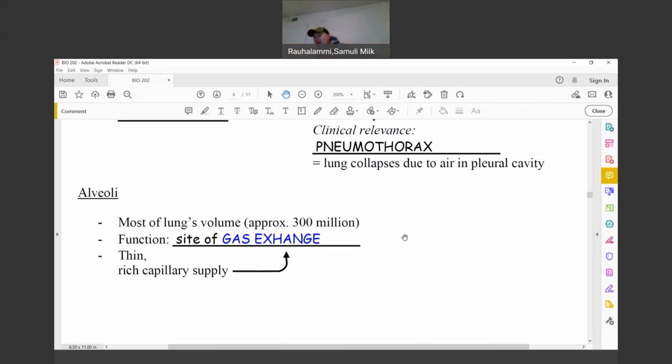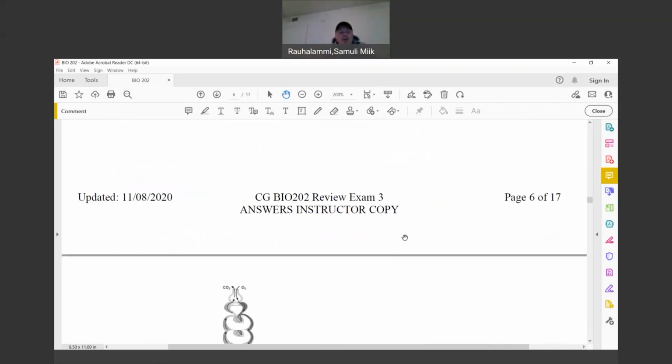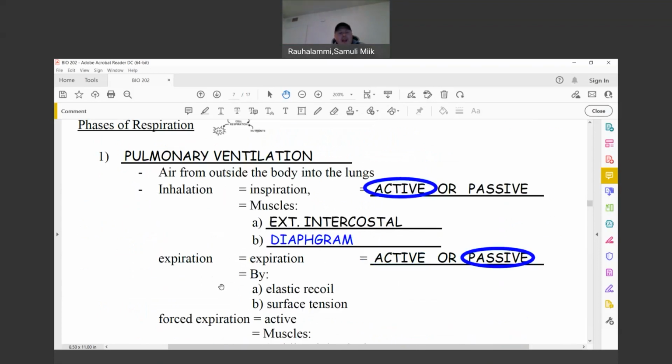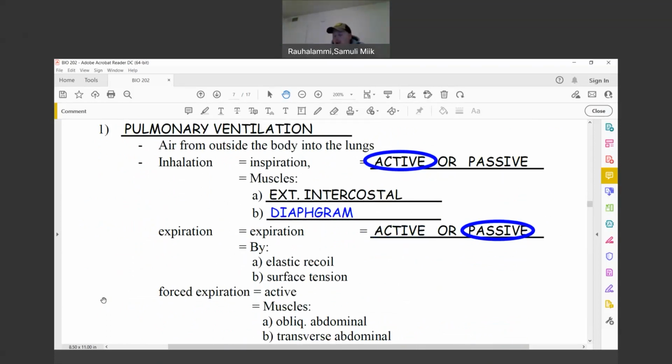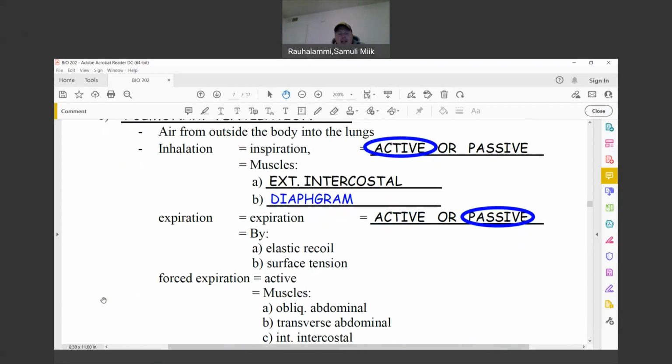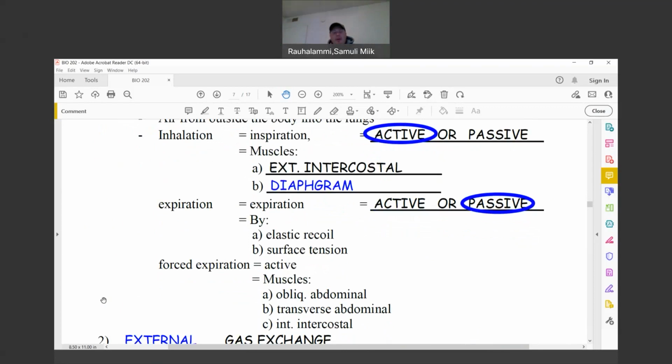So having said all that, I think we're ready to move on to have a look at the physiology of the respiratory system. And we're going to remind ourselves of the 3 phases of ventilation. So first, pulmonary ventilation, referring to bringing the air from the outside world to the alveoli. Remember that breathing in requires effort, so it's especially the diaphragm, our main respiratory muscle, that contributes to this.